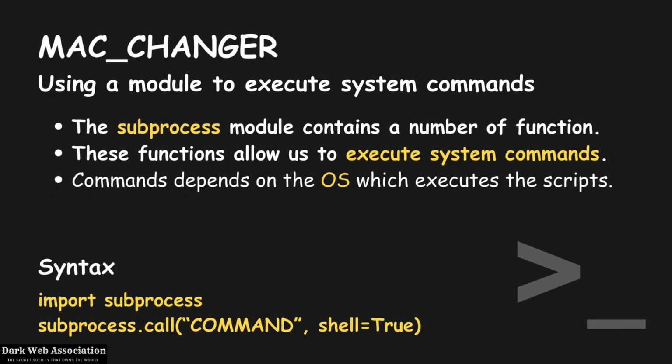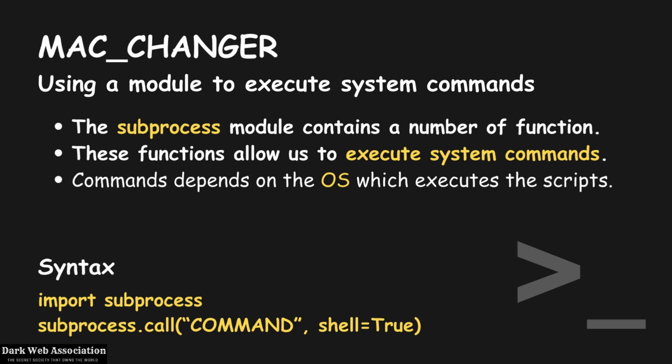So in order to execute system commands, we have a module called subprocess in Python. Now, subprocess can execute any system commands. It doesn't have to be Linux commands. The difference is, if you run the script from Windows, it'll allow you to execute Windows commands. If you run the script from Mac, it'll allow you to execute Mac commands. If you run it from Linux, it'll allow you to run Linux commands. Now, since we're running our script from Linux, then we can run the commands that we learned in the previous lecture and be able to change our MAC address through a Python program. Now, using the module is very simple, and we're going to talk about that in a minute.